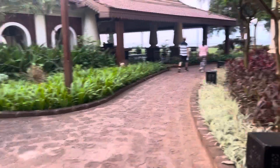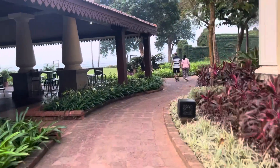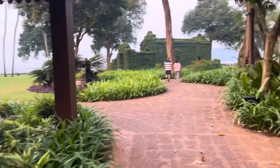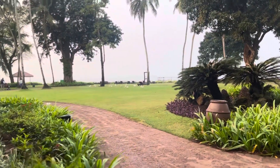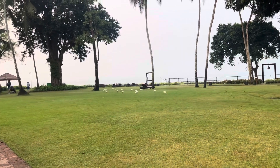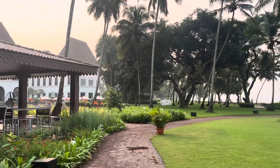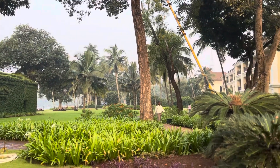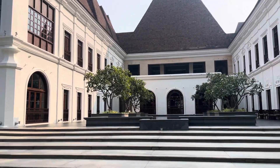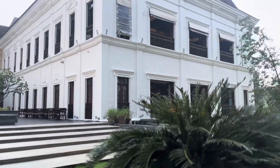Now off to the breakfast buffet — everyone's favorite during vacation! This is the path on the way to have a nice morning feast; it was such a pleasant morning. We had other guests going for a walk, playing around, going to the beach and everything. Passing the swimming pool every day would just make you want to jump into it. This is the main building of the resort where the restaurants are, and we go inside to have our everyday meal.